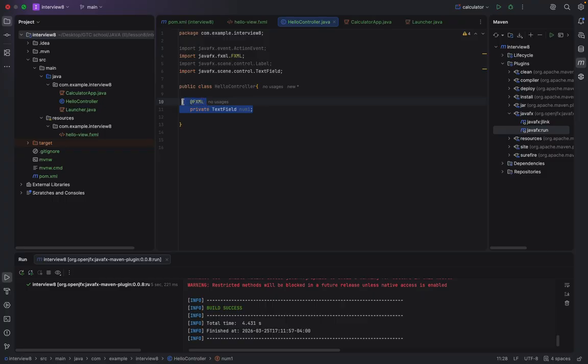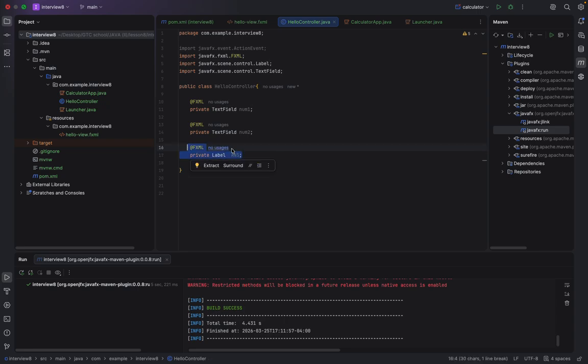Then copy this two times. We need num2, and then we need not a text field but a label, and we call that ANS.